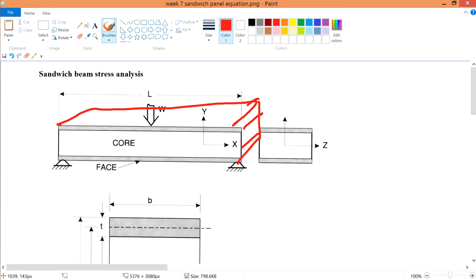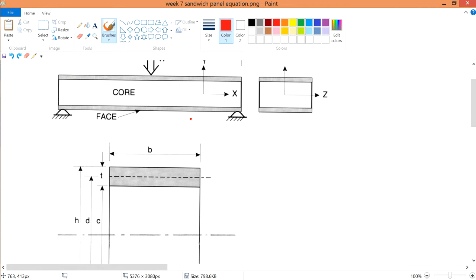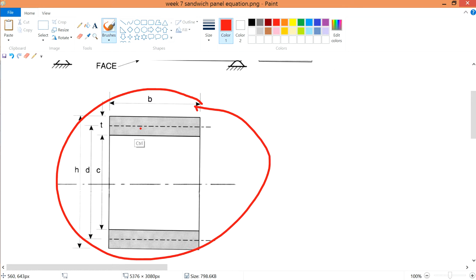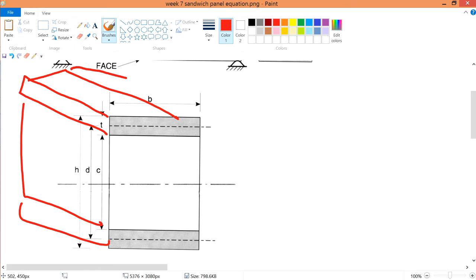If I draw this, this cross section is this one, and is also this one. This is the cross section. I should have said it properly. So this is the cross section, and this is your breadth. If you draw all the way out, this is your beam all along. Hopefully this is pretty clear.